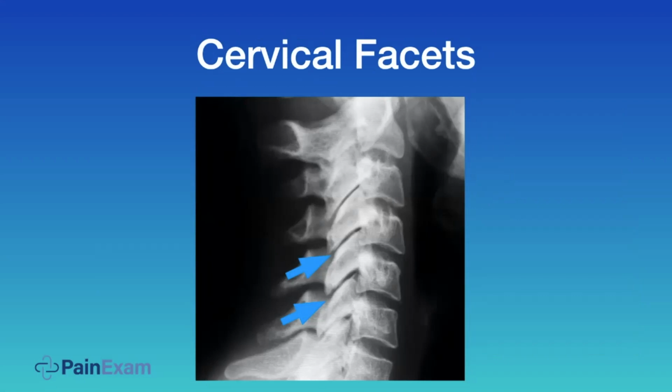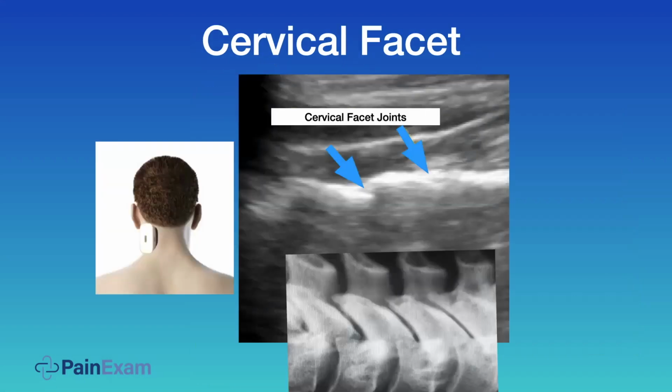Cervical facets, between the bones in the neck, they're joints. They look like a shingle under ultrasound. Okay, they have a shingle-like appearance, like a roof. Okay, and these gaps between the bones are the joints. This is how I orient my probe. I used to do a lot of these. I don't do this so much anymore.